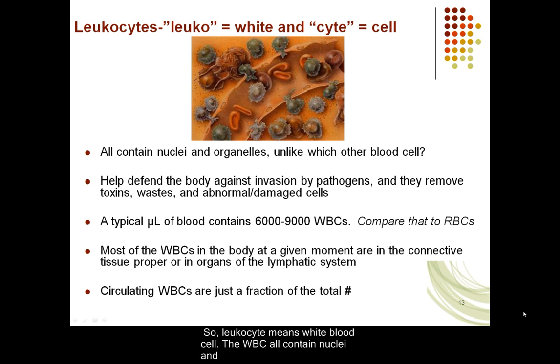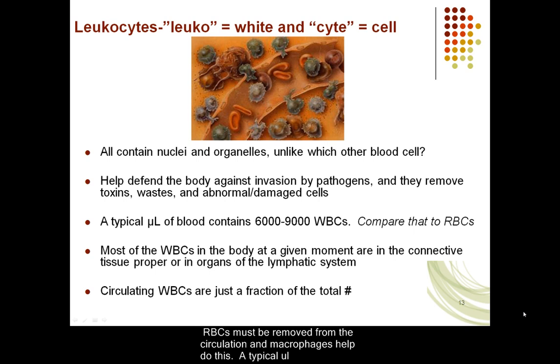The white blood cells all contain nuclei and organelles. So of all the formed elements, these are the only ones that are true cells. White blood cells help defend your body from invasion from foreign materials such as bacteria, viruses, or cells from another person. They remove toxins, wastes, and they also function to remove damaged or dying cells. For example, aged red blood cells must be removed from the circulation, and macrophages help do this.